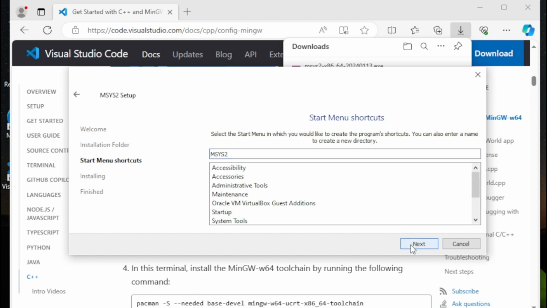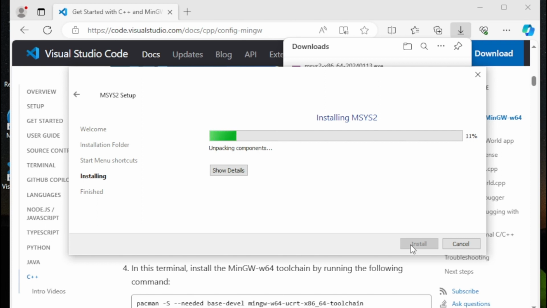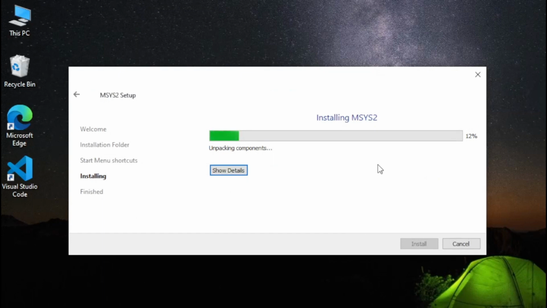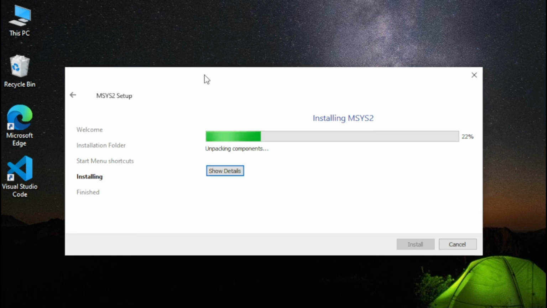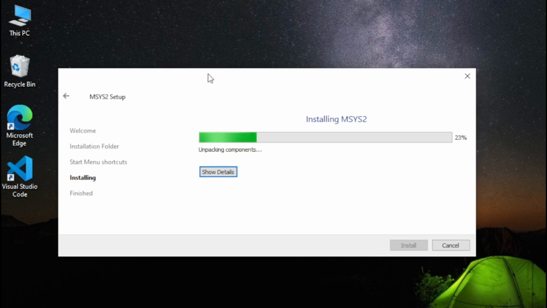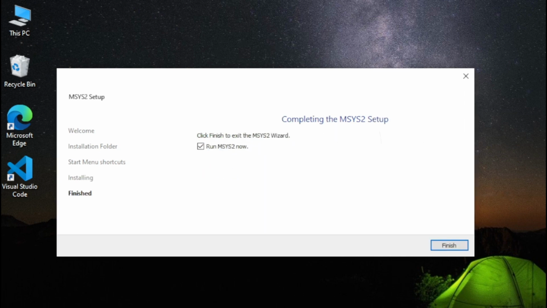And from here, just hit Next. Alright, so once done, click Finish.